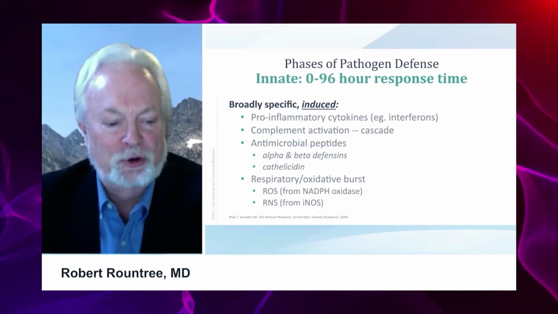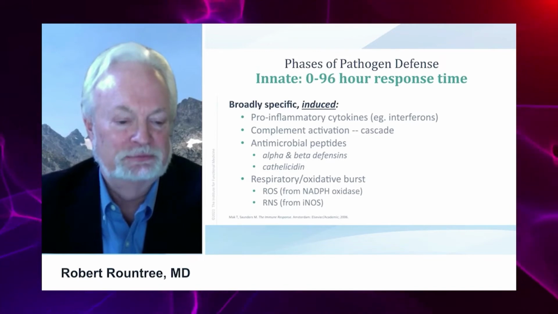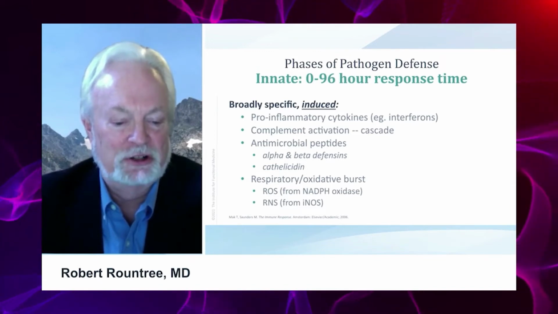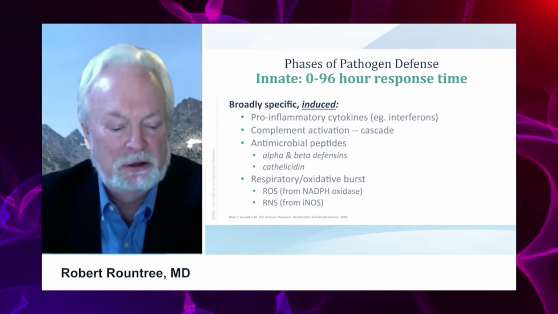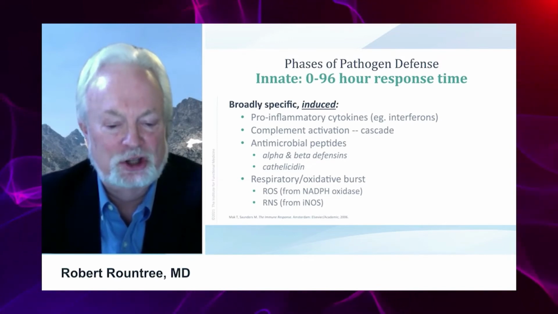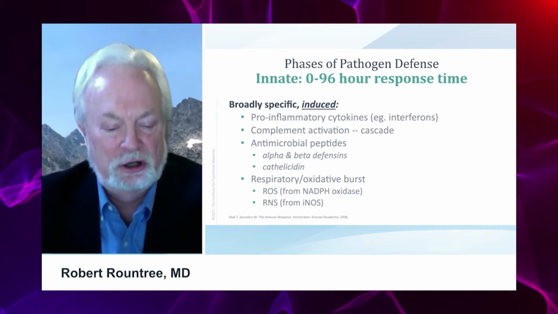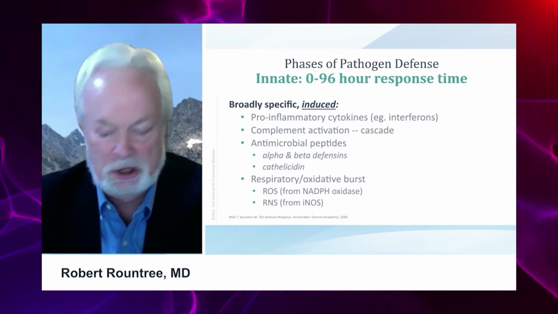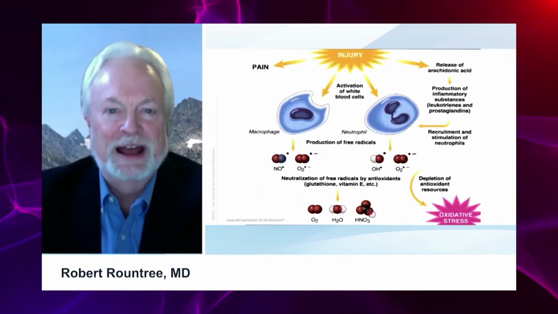Basically, this respiratory burst is like pouring bleach on the foreign invader. It's as if the infidels were heading towards the walls of the castle, and you have the first line of defense, the soldiers at the top of the wall that are pouring bleach, hot toxic chemicals onto the invader to kill them off. Here's a picture of that happening.